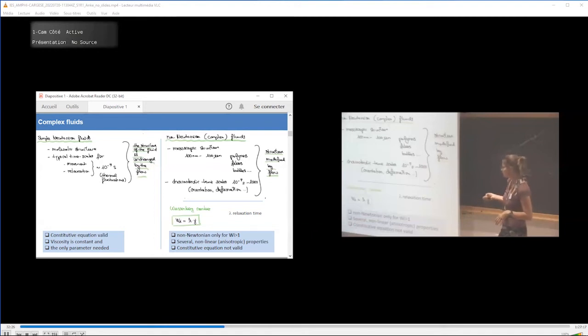We might have many parameters that we need to characterize. So we are in a situation that is much more complicated. But as we are actually rheologists, we want to try to make our life a little bit easier and to actually live with this situation. Rheologists have created something that they call rheological flows. So we don't want to be as fully comprehensive as with the constitutive equation. We don't want to start with the idea that we can describe any kind of flow, but we want to start with the idea to have some well-defined flows and to see what we can do in these flows.